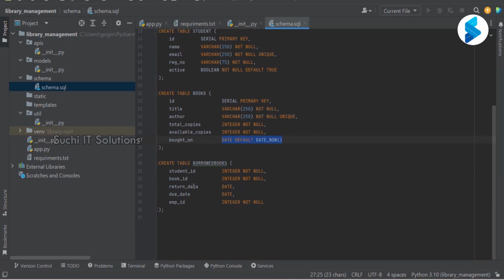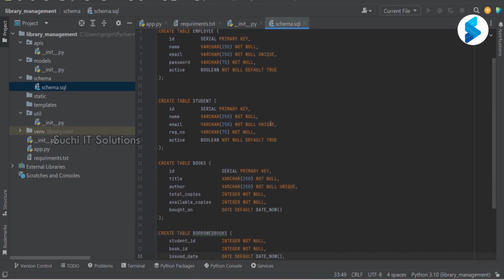So this borrowed books also, lended on. I have put a due date, employee ID, and return date, but I have not given when did I issue it. I want issue date also. We want to know when did I actually give. Issued date. So it would be the time of the record creation, and issue date, return date, and the due date. Employee ID, books, bought on.